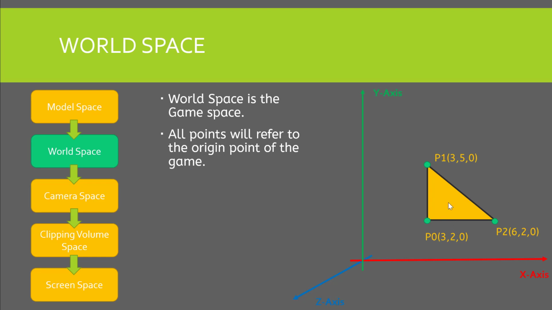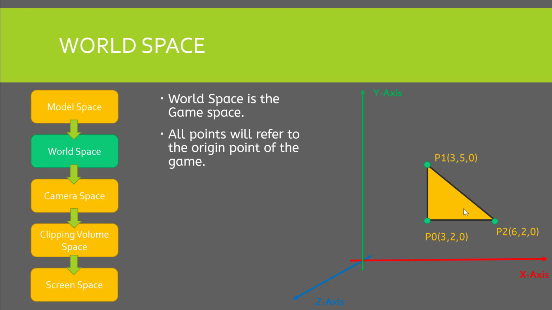Now, at this point, if we say we will use the world space coordinate for our game object, let's use the same game object from the previous slide. We say we are moving x 3 and y 2. So at this point, instead of the point which was 0, 0, 0 in the model space, it has now become 3, 2, 0 in the world space, because the point has the reference 0, 0, 0, it represents the game transform which is at this point. However, the game transform compared with the whole world is 3, 2, 0. It's in the location 3 from the origin point of the world and 2 in the y and 0 in z.